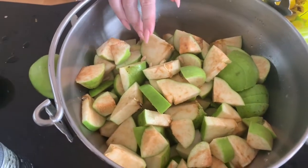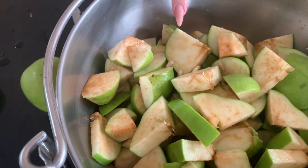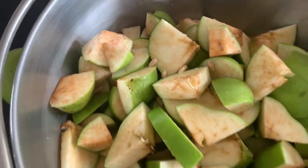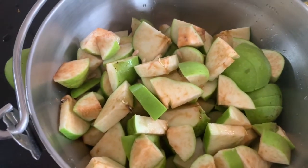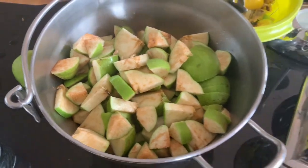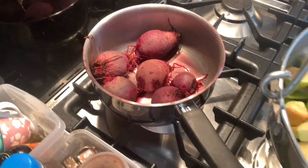Okay, so I've just put the lemon juice in. I've also, you'll notice, put the pips in. As I said, you're going to be putting this through a jam cloth, so everything's going to be taken out. You're going to end up with a really beautiful clear jelly. Cheeky bit of beetroot from the garden that you did earlier.